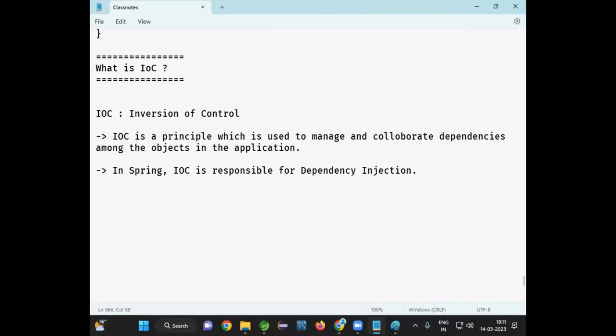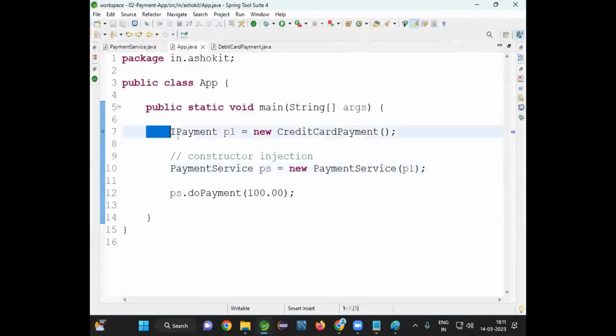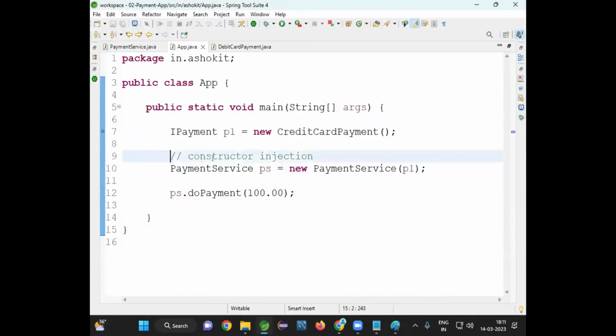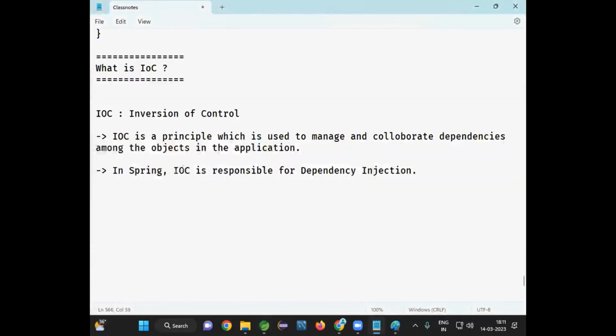Creating the target object and injecting it into the dependent object is called dependency injection. So as of now, in the car application and the payment application, I created the objects and I performed the dependency injection. From now onwards, who is responsible to perform the dependency injection?